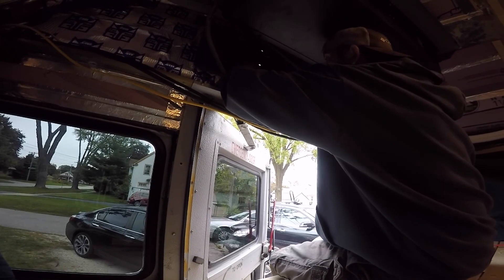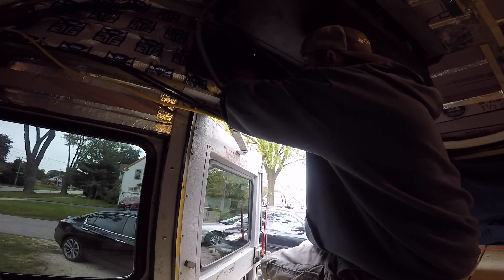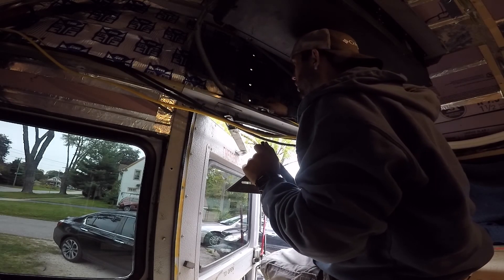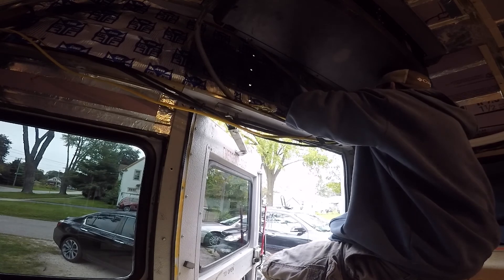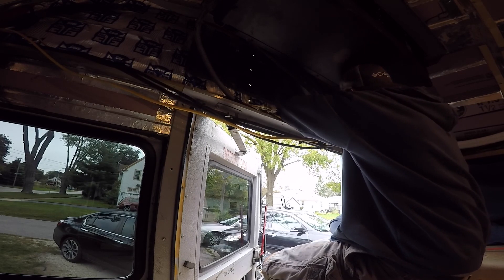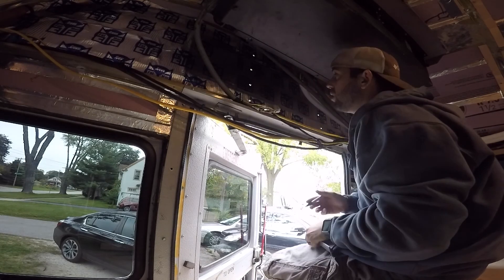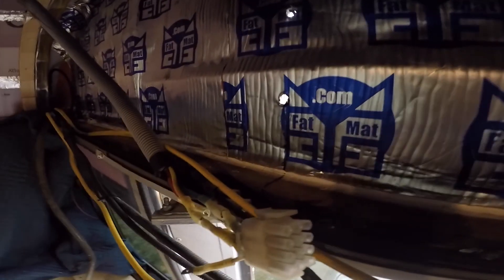Another key factor is making sure your lines are straight when you're putting the board in. What I'm going to do is take my square and run a Sharpie line down my fat mat, then transfer it over to where the two by four is going to sit. That way when I get the mounting piece up into this area, I'll be able to see visually if I'm in dead center of the two by four — that's important for mockup purposes. I've scribed a line all the way down and I've got this metal shelf here where the two by four is going to rest.